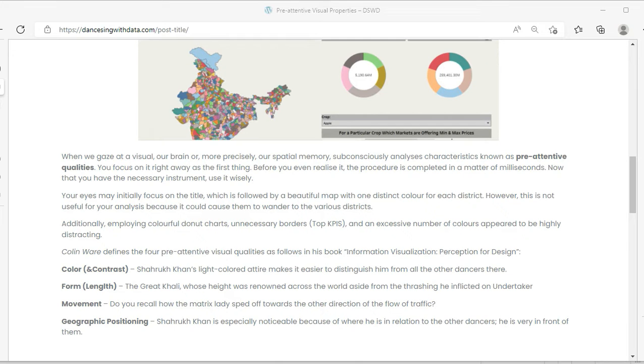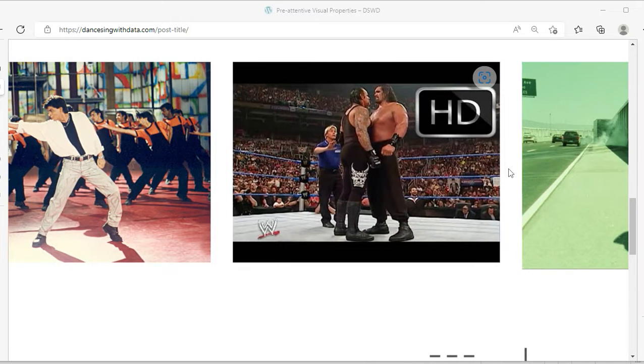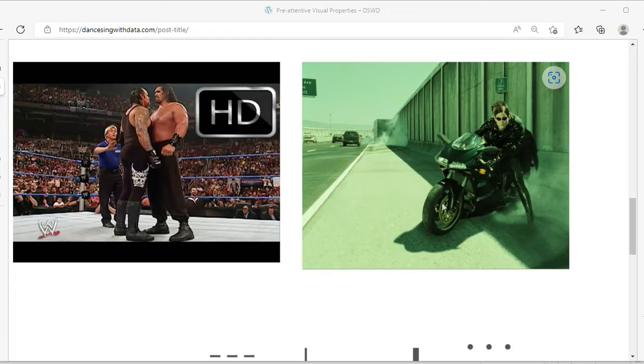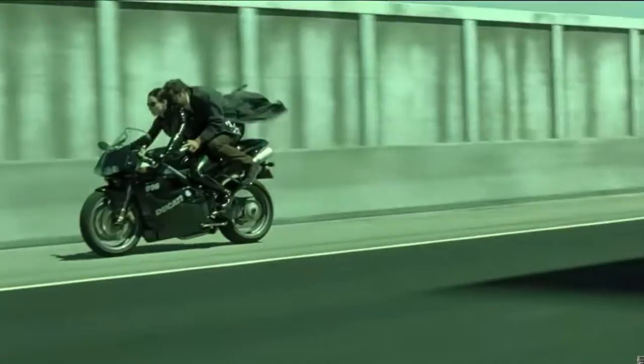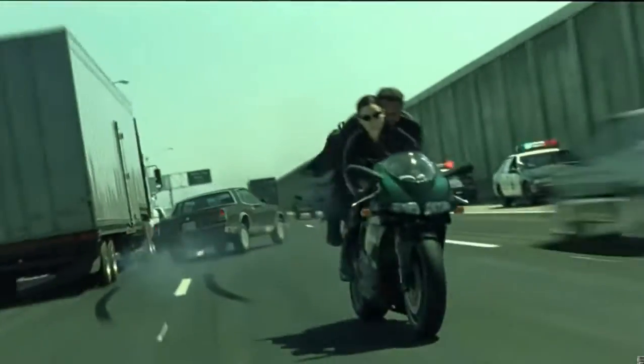Pre-attentive qualities are all about how subconsciously your mind analyzes characteristics. For example, in this case, you may focus directly on Shah Rukh Khan. Here, your point of focus can be this man, the great Kali. Here, this is an example of movement. We can show you the video and definitely you will notice someone if he or she is coming in the opposite direction.